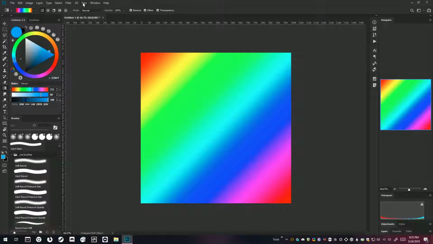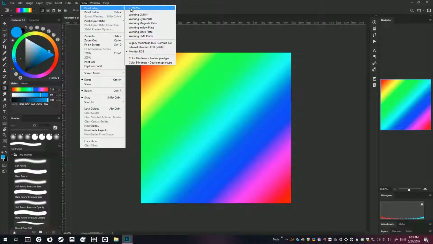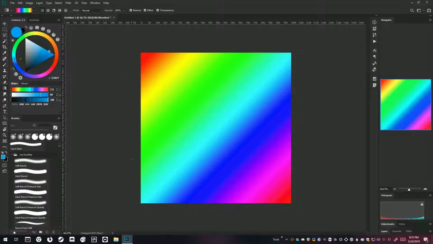So, for example, a weird workaround I've been noticing is that if the preview of the colors doesn't look proper in Photoshop, I can go to View, Proof Setup, set it to Monitor RGB, and then turn this on, and immediately I can see this is full-blown green, red, blue. The banding's gone. It's smooth. This looks proper. If I was given an image that had full red, green, and blue in it, and I opened it up with the color managed application, this is how I would expect it to look using my monitor correction and from what I know of RGB.